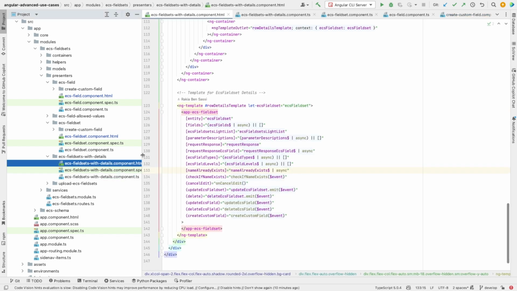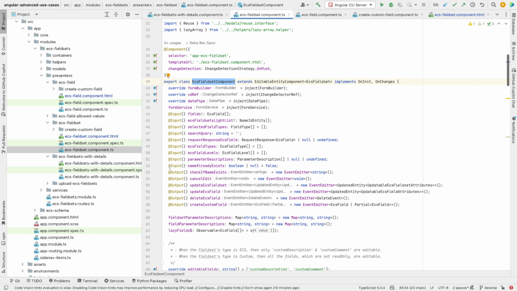And in the template, I'm passing this nameAlreadyExists property down through multiple components using inputs and outputs. As you can see, it quickly gets messy with all these events and bindings. Now let's look at the SesFieldSet component. This component receives nameAlreadyExists as an input and has outputs for checkIfNameExists and cancelEdit.